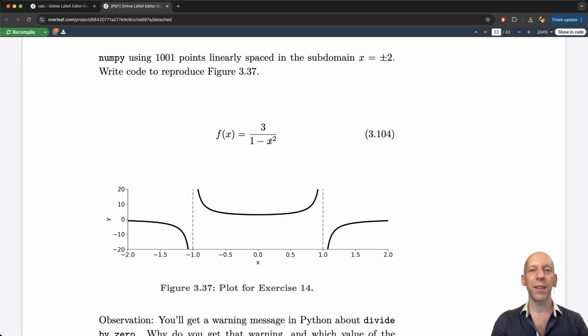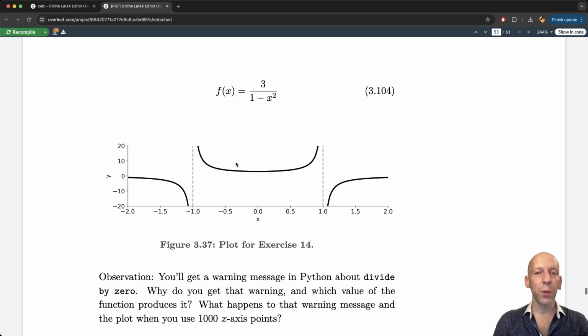So if x is not exactly equal to 1, but a tiny, tiny bit smaller than 1, then the denominator is going to be a very, very small positive number, versus when x squared ends up being a number that is not exactly equal to 1, but very, very close to 1, just a tiny, tiny bit larger than 1, then this is going to be a negative number, because this will be a little bit bigger than this. So we get negative infinity here.